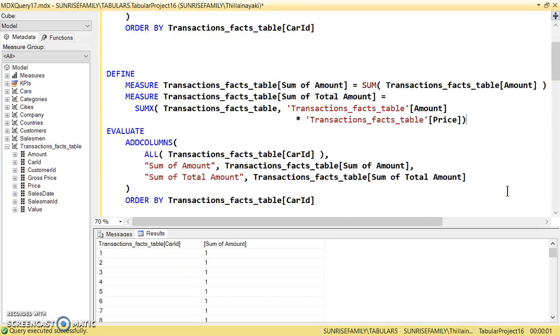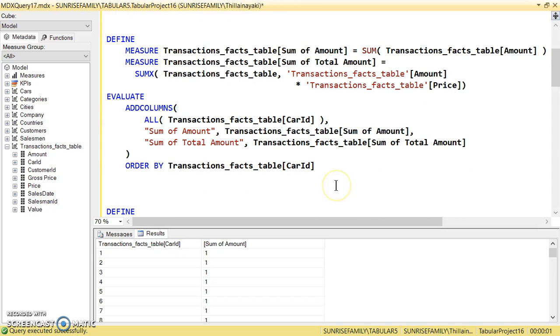So then this is the next, second part. Here, this is like a normal evaluate DAX expression. Here we are going to calculate sum of amount and sum of total amount. First I'm defining a measure, sum of amount.